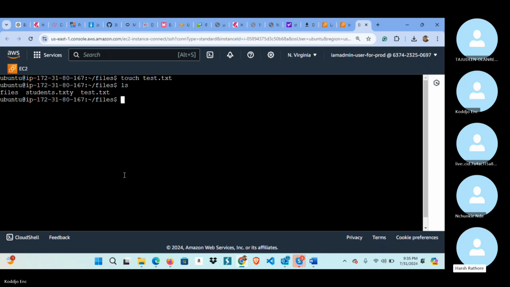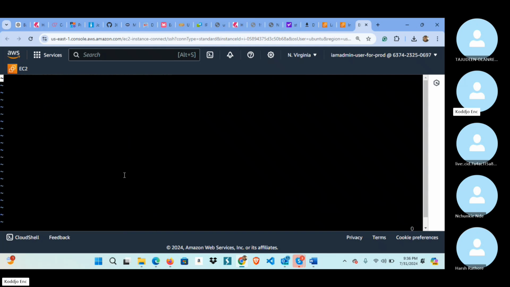Now, if you want to open that particular file with any text editor, if you want to use VI, if you want to use VIM, if you want to use nano, just type it and type the name of the file. Okay, so this particular file will be opened for writing inside it. So that is the basic information of our text editors. Okay, now can you exit from this panel?